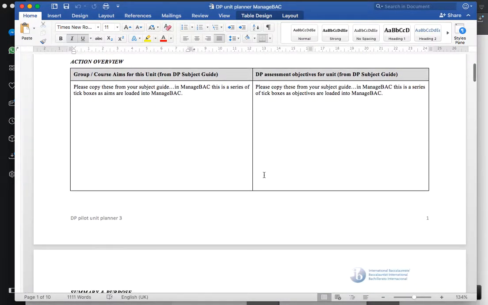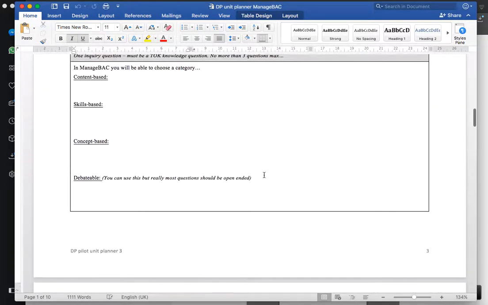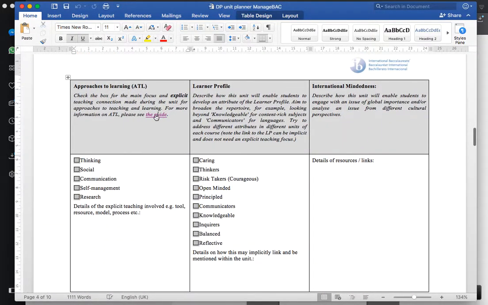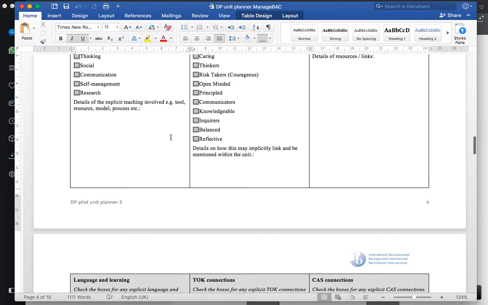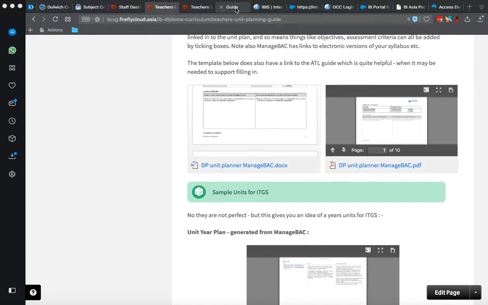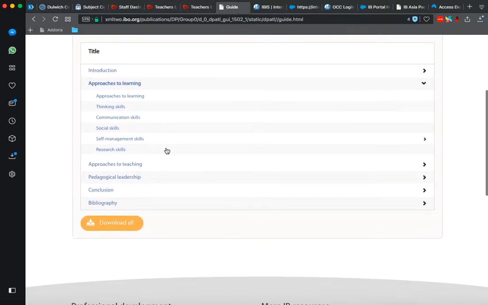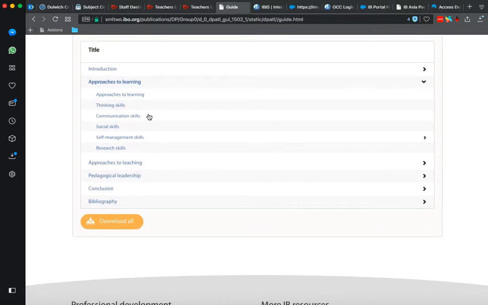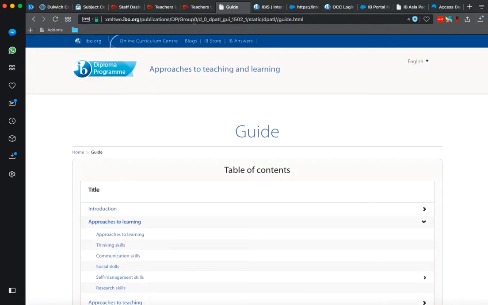It gives some guidance from me as to what you need to fill in. It does nicely link to the ATL guide, which the subject center doesn't, and I'll show you that in a minute, which is quite useful. It does have all the drop downs, so you can link in there before you fill it. There's the ATL guide that it links to, which is quite useful when you're looking at the different skills and sections there.